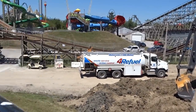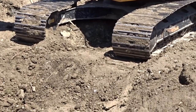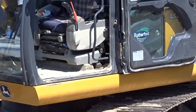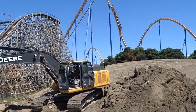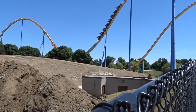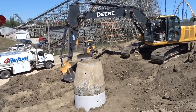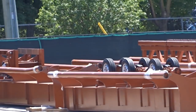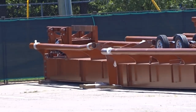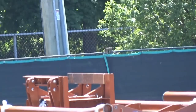I suspect we'll see some work going on in the station area very shortly. This is a really interesting aspect of the construction site — there's lots of water main work going on in the back portion of Splashworks. That is the second new water main just installed, and they're leveling out what used to be a valley next to Splashworks. They're bringing in dirt from off-property — not from Wonder Mountain Jr. — just next to Ghost Coaster. It's either for a hotel, a water park expansion, or maybe one water slide complex. It's definitely for something water or sewage related.